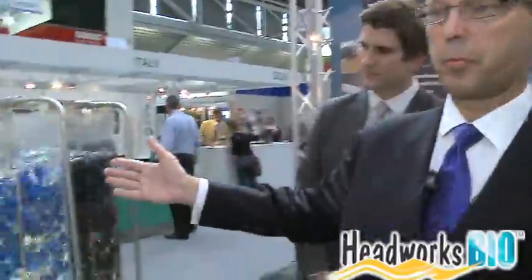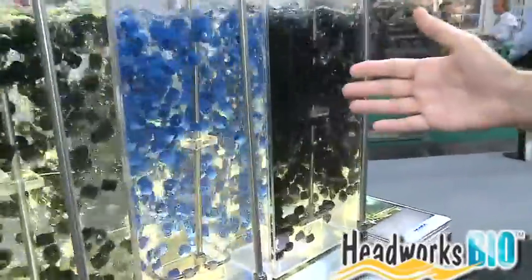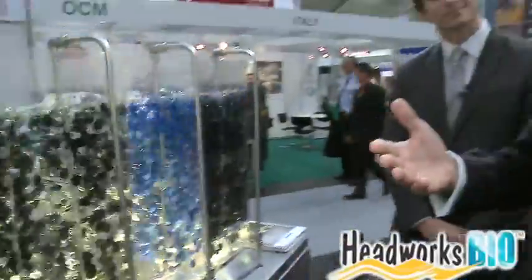We actually take a different approach. We use the container as the reactor itself. So we're much more flexible. You could start with BOD removal. If necessary, just add another reactor and get to the nitrification. So we are flexible. We can easily add a second line to it and maybe use the screens and the dissolved air flotation or the tertiary treatment systems together. So it gives us a lot of flexibility.